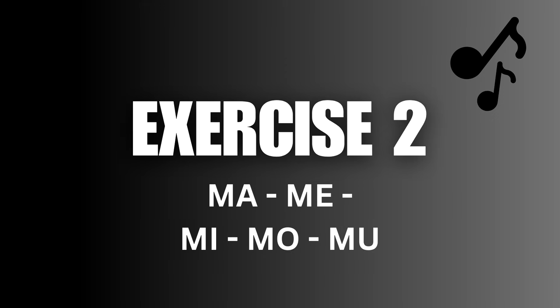Exercise 2. This exercise is called a triad. You'll sing a 1-3-5-3-1 pattern. This exercise has slightly more range for you to sustain chest voice in a slightly higher part of your vocal range.